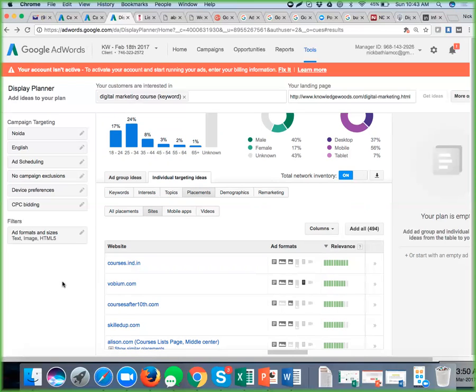Now, this is up to you as an advertiser, what kind of ad format you will create. Abhi tak humne ad format create nahi kiya. Abhi hum sirf targeting options pe hain, right? Targeting is what we are working on right now. Once we are done with the targeting, then only the ad creation part will come in. Make sense? Questions?